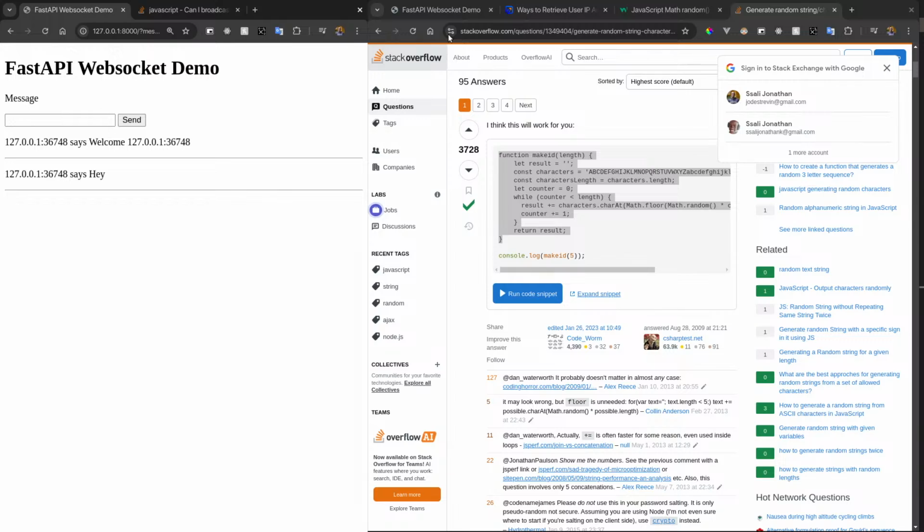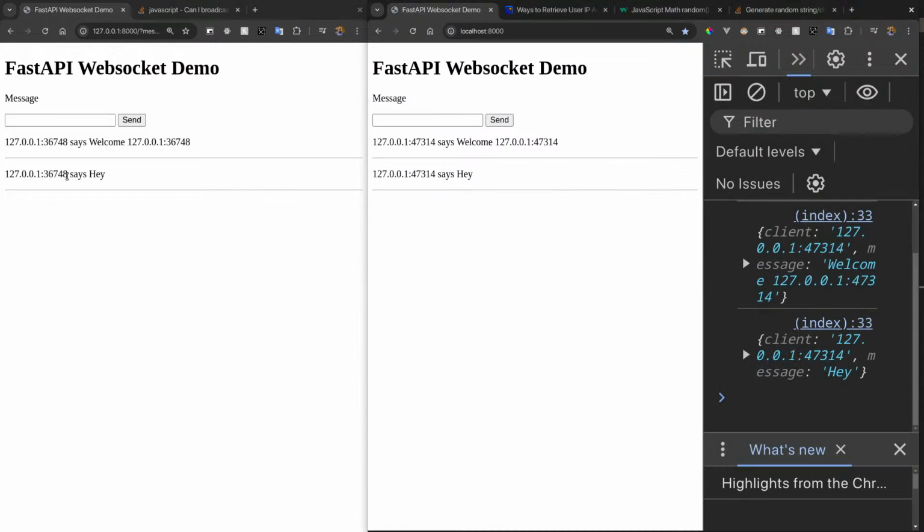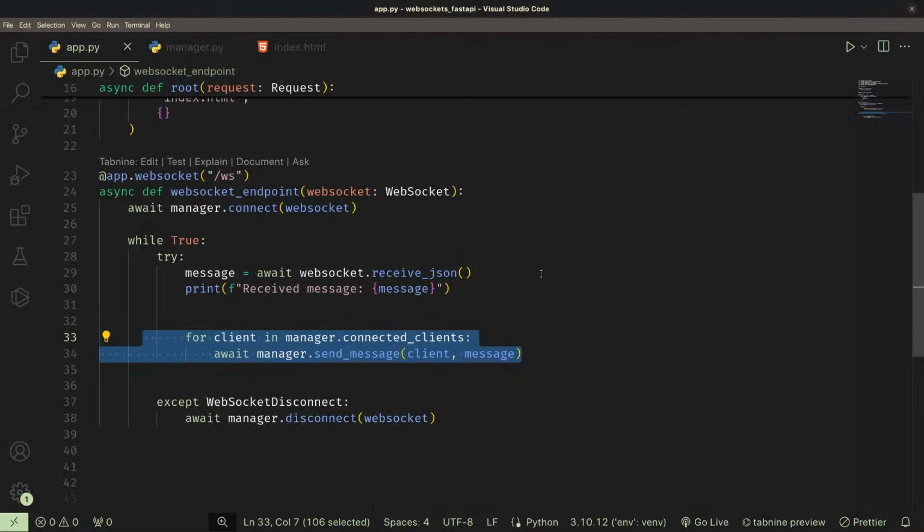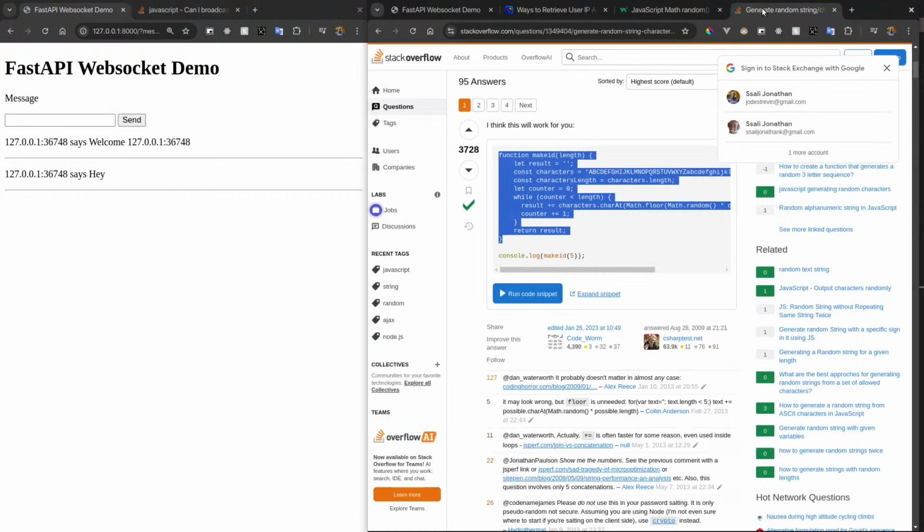I want a unique identifier for every browser window so that when I send a message from this browser, I can get it from the other client with a different unique identifier. It's pretty frustrating.